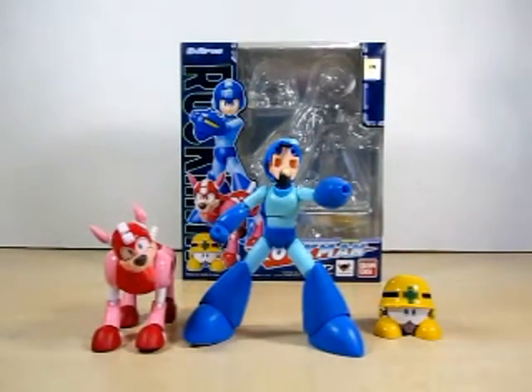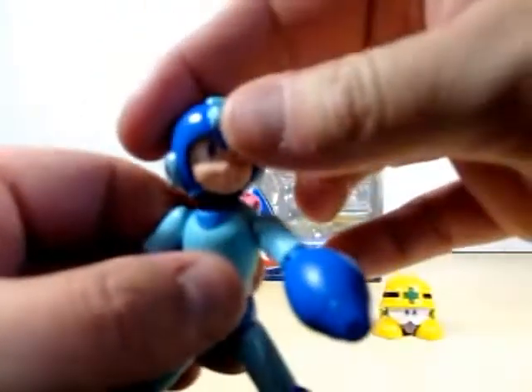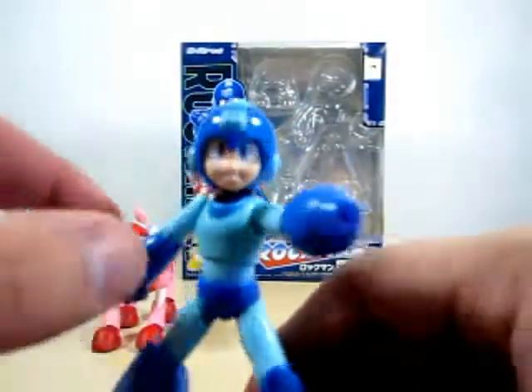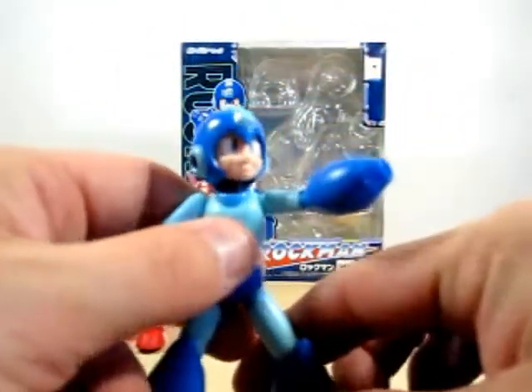I went ahead and changed his face — as you can see he has no face right now. This is what he looks like without his face. We'll go ahead and put his face on here, and I changed it to the angry expression. Let me quickly show you also — if you look at the little joints here, I think that is the reason why I am not a fan of how this figure looks. It is probably what is giving me that impression that something is off about this figure, so I just want to bring that to your attention.